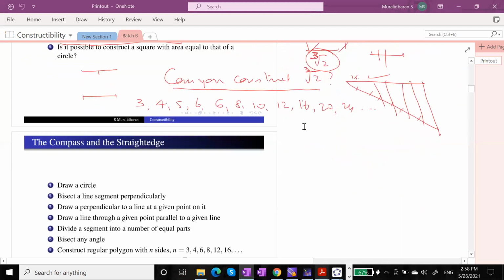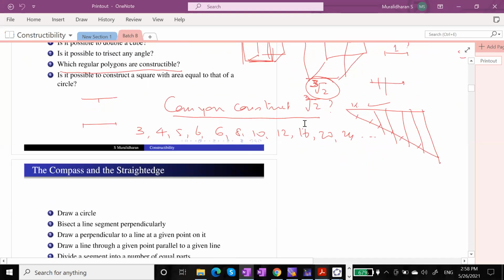Okay, right now, can we construct a regular polygon with 7 sides, or 9 sides, or 11, or 13, or 17, all of them? Or more generally, if I have a prime P, for which values of P can I construct a regular polygon? Can I do it for all primes or only for certain particular primes and so on? Okay, right. So this was one of the questions which they were interested in.